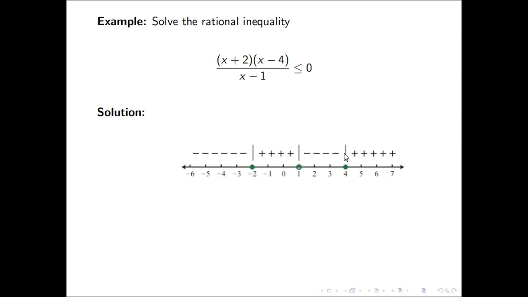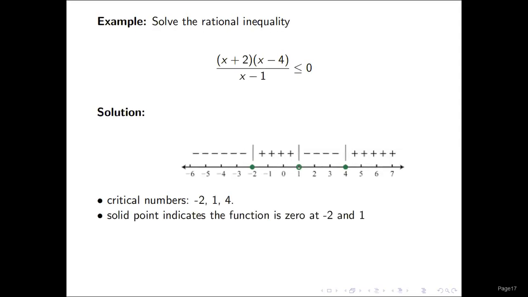When we go to the sheet work, that's what I will be doing. Instead of using hollow and solid circles to denote where it is 0 and where it is undefined, we'll just be putting 0 or ND on top of the critical numbers. So there are 3 critical numbers: from left to right, -2 from this factor, 1 from this factor, and 4 from this factor. So 3 in all. So they will divide the real line into 4 subintervals.